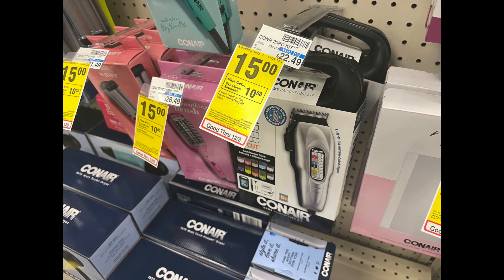I'm actually very excited about this Conair haircutting kit — I'm going to be featuring it on my TikTok channel, so if you're on TikTok please join me at Praising and Saving. These are usually $22.49, but they're on sale for $15.00. At the end of your transaction you'll get $10.00 back in extra care bucks. It doesn't have to be this Conair appliance — there are lots of different ones — but the haircutting kit is my favorite this week. I'm going to donate this to the homeless shelter I'm volunteering at, which is a transitional homeless shelter that helps the gentlemen there get jobs, so I know they'll love this for five bucks.